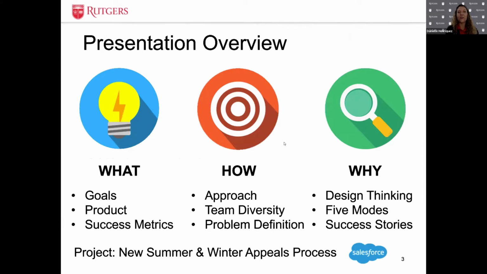All right, so similar to Andrew, we kind of took a page out of Andrew Page's book, and we are going with the what, how, and why. We trimmed a few there just for time, but we are going to be talking a little bit about what we built, and that is going to focus on the registration amendment or the appeals process that we built using both Form Assembly and Salesforce.